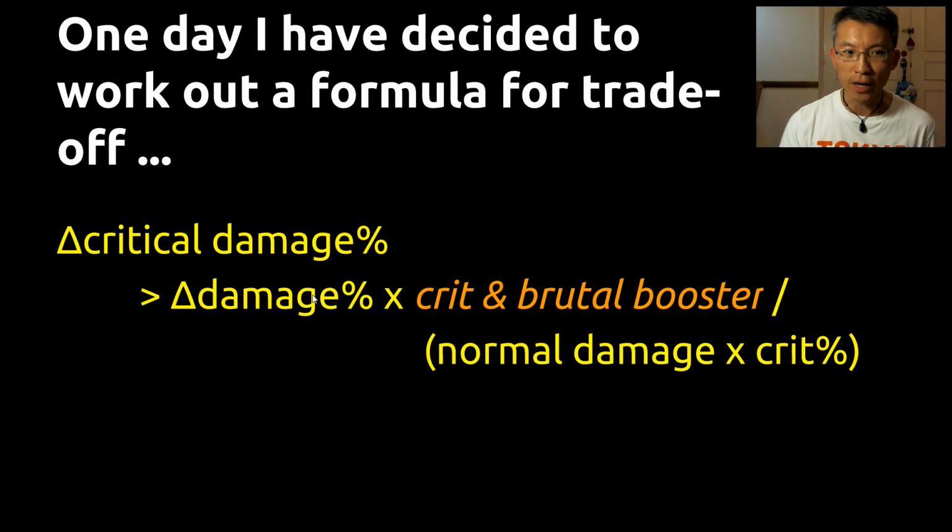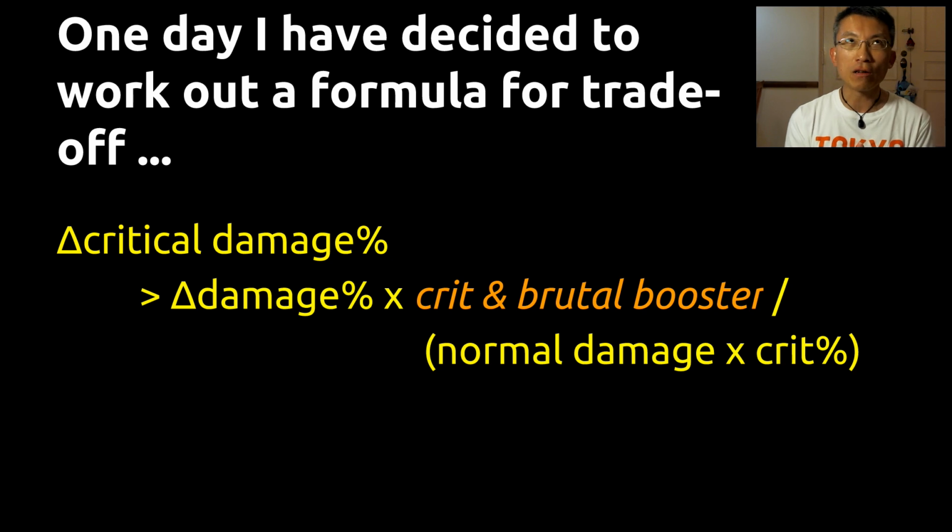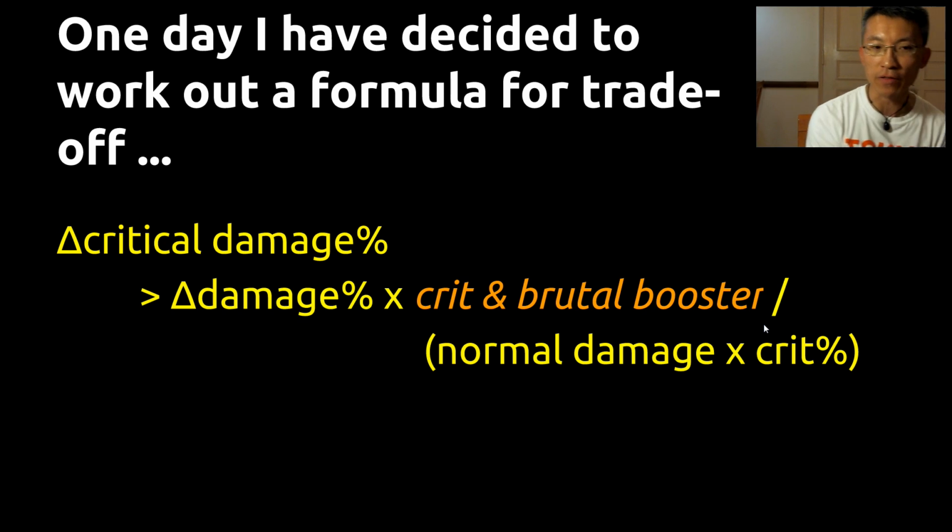On the crit side, it's always like this. The crit damage is only relevant when it crits. So how often does it crit? That is when the crit percentage comes into the picture. Your crit damage has to be multiplied with the crit itself. That will give you, on average, how much crit damage you will get. You may say that with this gear, my crit damage increased by say 20%. However, because you don't crit all the time, you only crit half the time, on average you get 10%. That is why you multiply by the crit, and you divide by the whole so-called crit and brutal booster, because that is relatively how much you gain from a percentage perspective.